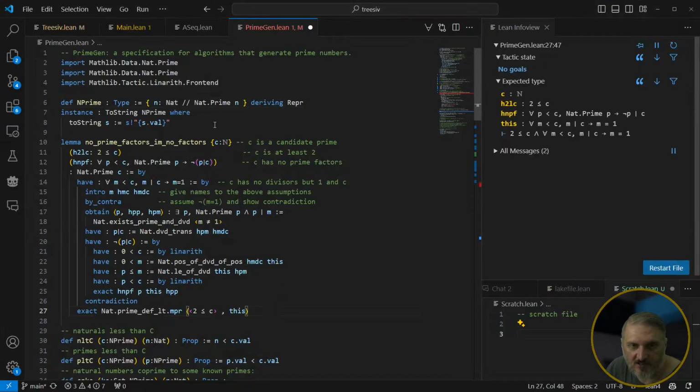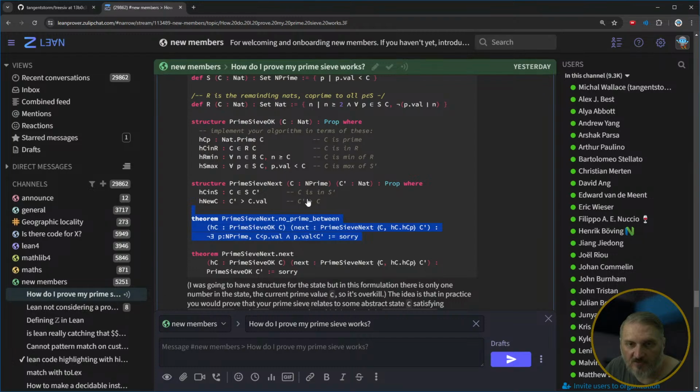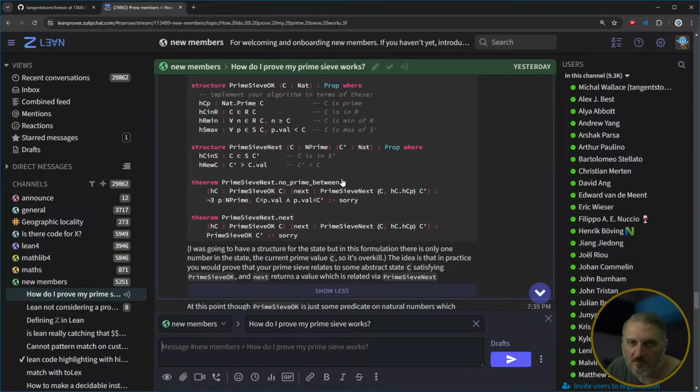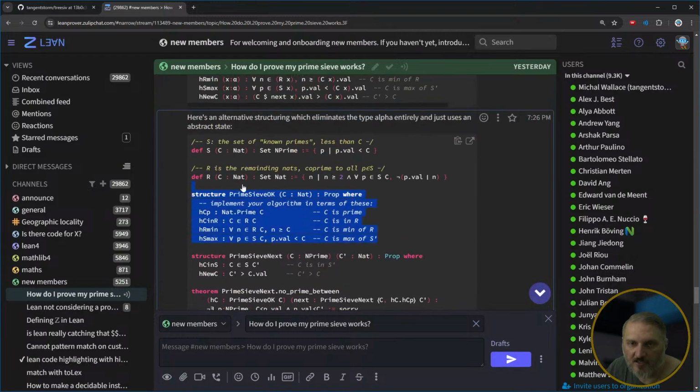Let's see if I put this here. I guess we have to do all this. Or let's open up the Scratchpad here. Copy all this thing into this.